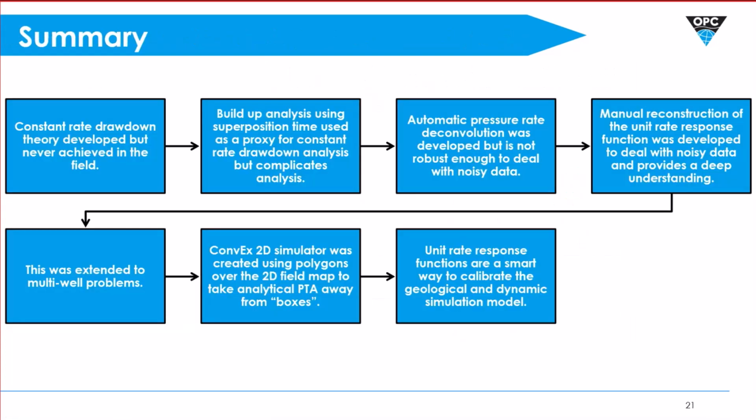So to summarize, constant rate drawdown theory developed but never achieved in the field. Build-up analysis using superposition time used as a proxy for constant rate drawdown analysis, but complicates analysis. Automatic pressure rate deconvolution was developed, but is not robust enough to deal with noisy data. Manual reconstruction of the unit rate response function was developed to deal with noisy data and provides a deep understanding. This was extended to multi-well problems.